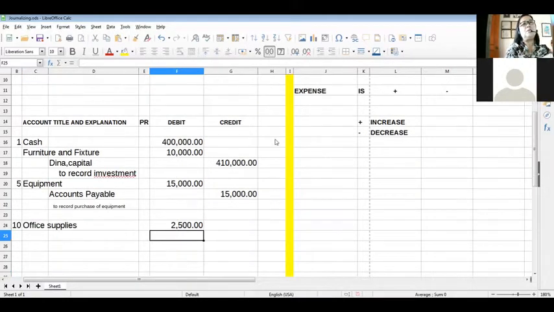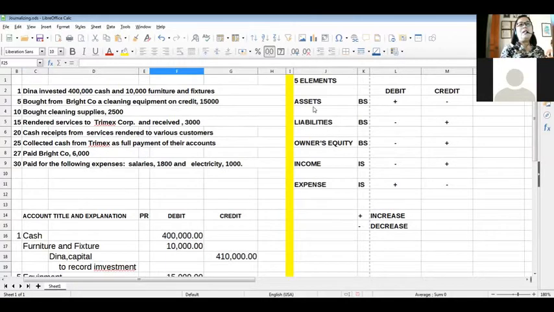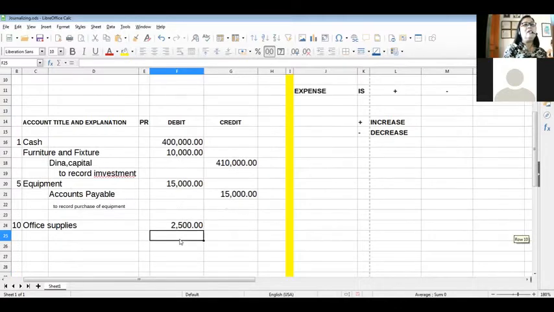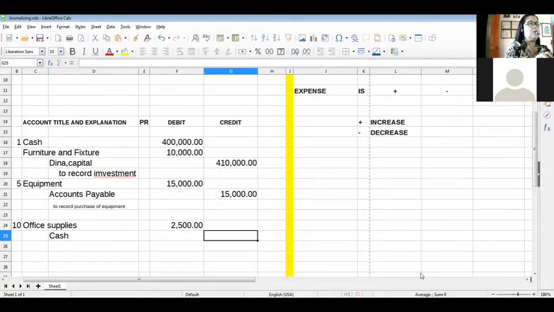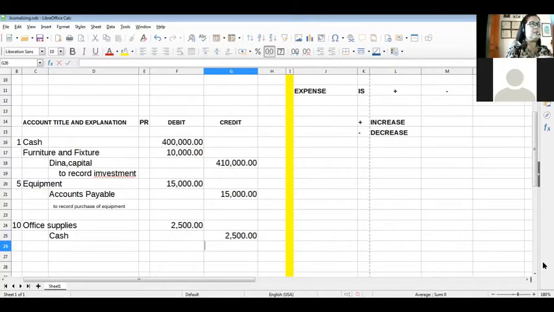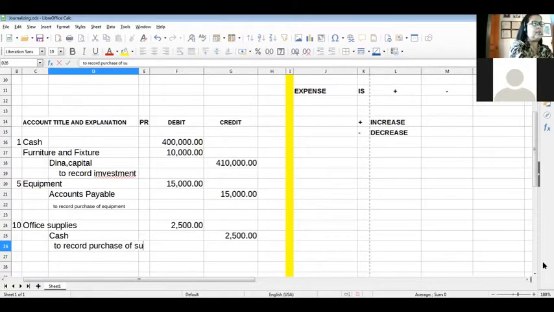Okay. Ngayon, ano naman ang nabawasan sa'yo? Nagbayad ka, di ba? Anong binayad mo? Cash. Therefore, nabawasan ng cash mo. And, nabawasan ng cash mo, ano sabi ng principle? When assets is decreasing, nababawasan, you put that in your credit entry. Okay? And, so therefore, yung cash natin na asset account, ilalagay natin sa credit entry dahil nabawasan. Okay? So you have here your cash, 2,500. Okay? And then put an explanation to record purchase of supplies.